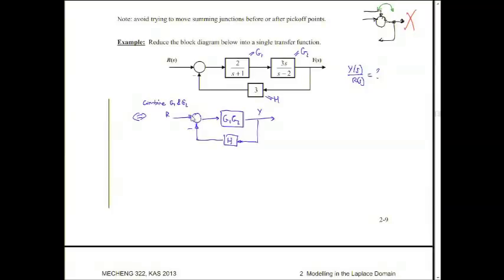Make sure you've got arrowheads everywhere, and make sure that you have circles for summing junctions. Don't do this. I've seen this plenty of times, where it's a block, and then there's a block, and it's like, what's going on here? This signal goes into this one somehow. So try to put this summing junction in there.